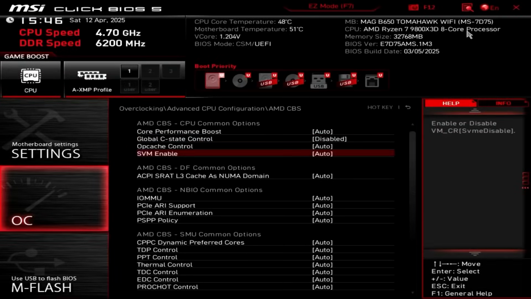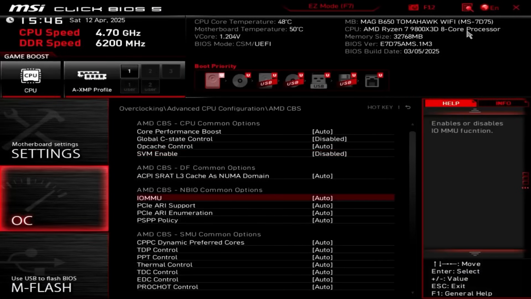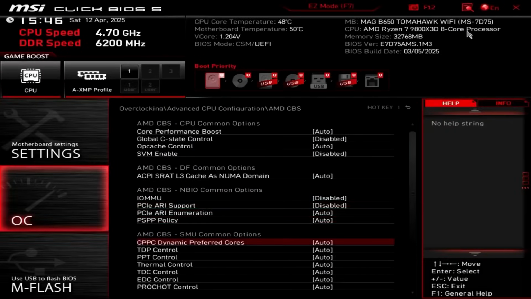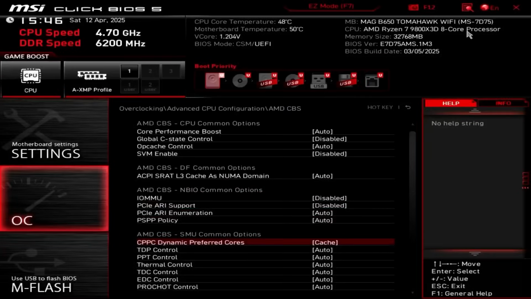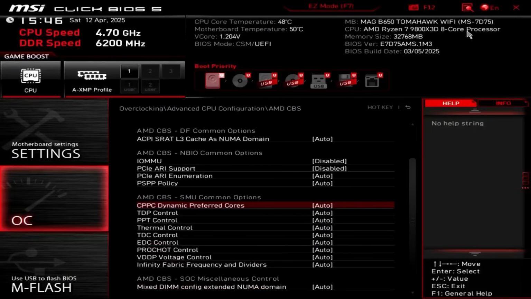SVM enable, this is virtualization, just disable it unless you need it for whatever. Then IOMMU, same thing as SVM, related to virtualization, so disable it if you don't need it. PCIe ARI support, disable this. And then CPPC dynamic preferred cores, if you're on a Ryzen 9 with an X3D at the end, set this to cache. However, if you don't have a Ryzen 9 X3D, just leave it on bottom. Let's go down to the bottom and you just leave everything how it is.